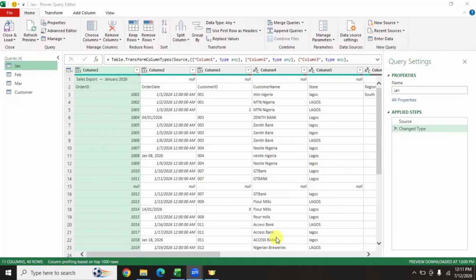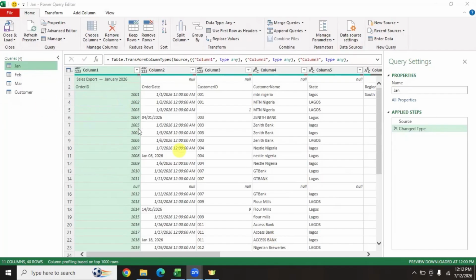Do we have duplicate records? Are there inconsistent spellings? Do we have hidden spaces? Are numbers stored as text? Are dates recognized correctly? Only after answering these questions do we begin to make any changes. Remember, our goal is not simply to clean the data. Our goal is to build a transformation process that Power Query can repeat automatically whenever new monthly data arrives.